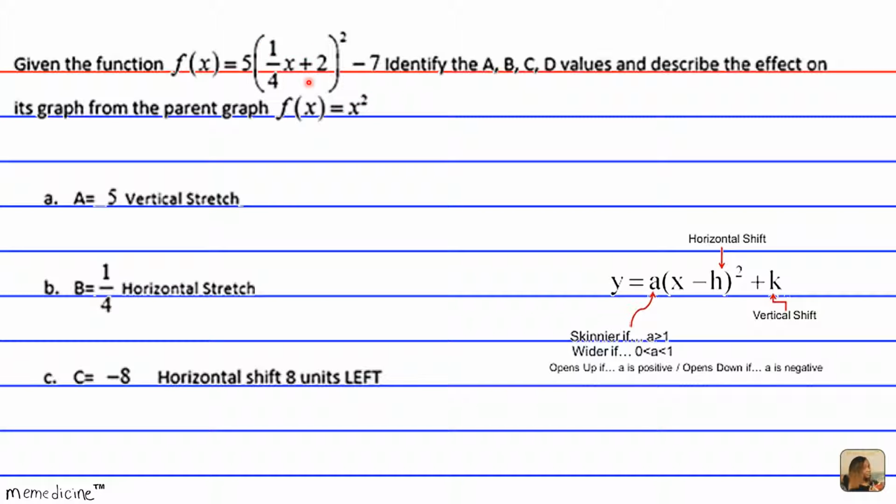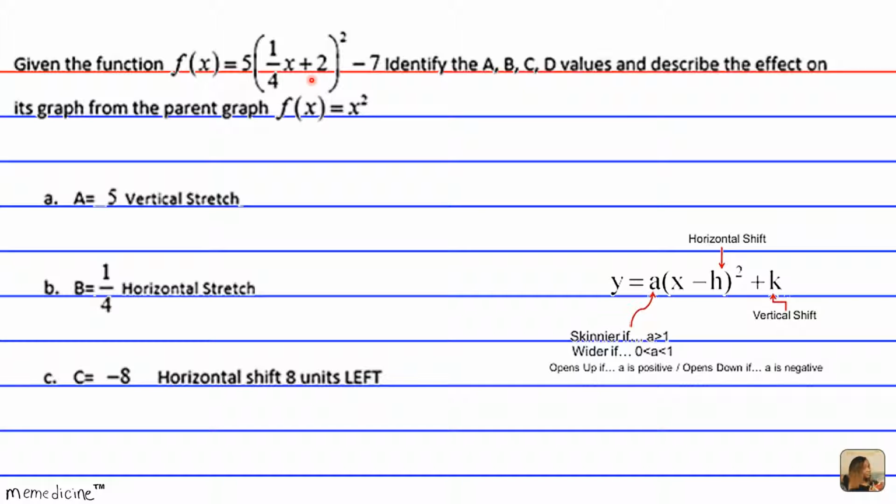But in order to get a better idea of what's happening with this 2 here, we're going to make it a whole number and multiply 1/4 x times 4 in the numerator. That means we also have to distribute a 4 to the 2. And if we're multiplying by 4 within the parentheses, we have to divide by 16 outside of the parentheses, because 4 squared is 16. So we can transform this to 5/16 times (4x plus 8) squared.